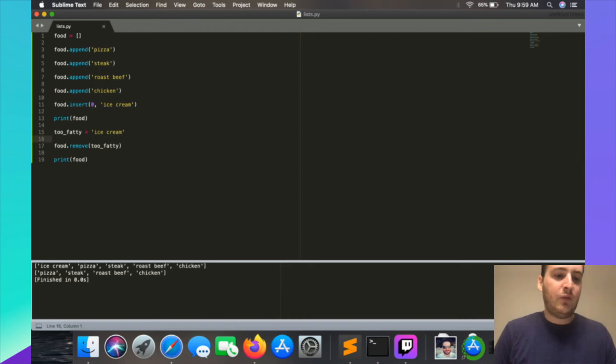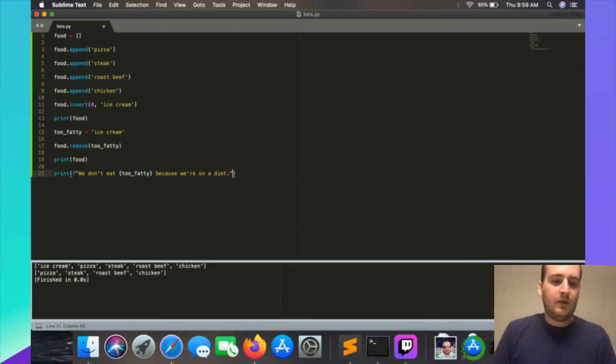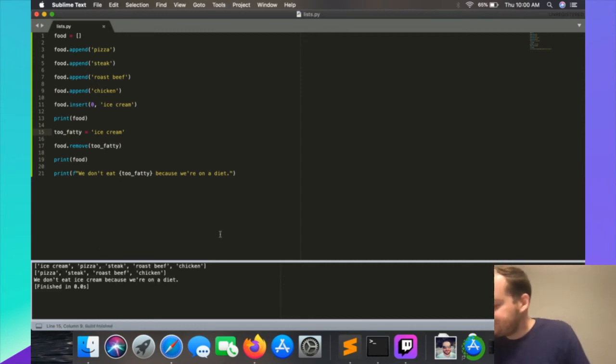If you want to say why you removed something, now that that variable has been assigned, we can say, we don't eat, curly brackets, too_fatty, because we're on a diet. When you format that, it uses this variable, too_fatty, from up here, and it's going to print, we don't eat ice cream because we're on a diet. And that is how you can remove items from a list.